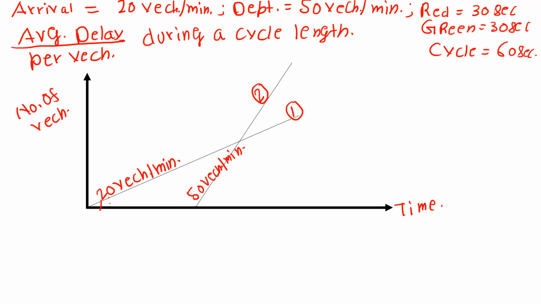So we have to find out the average delay. So delay would be this portion during which the vehicles are standing due to the red cycle, as we have initially assumed that there is no vehicle in the queue before the starting of the cycle time. So we have to calculate first the area of the shaded portion and then divide by the total number of vehicles in that cycle time. So first let us calculate the area of the shaded portion.